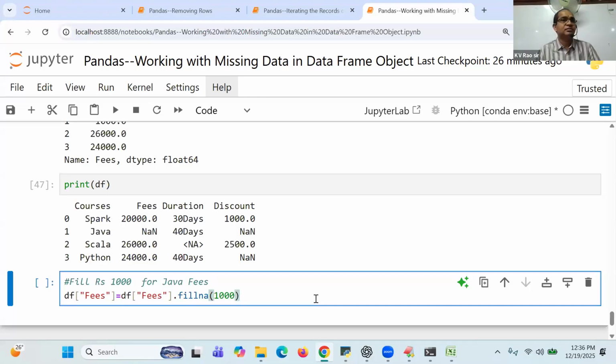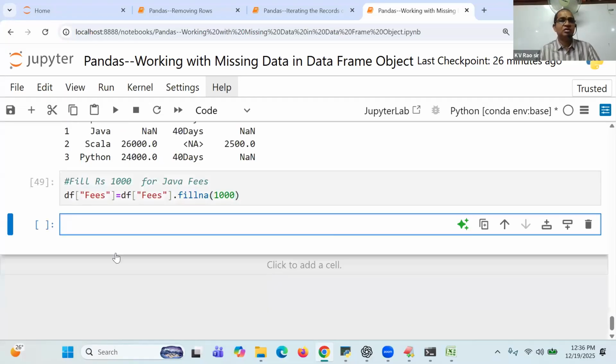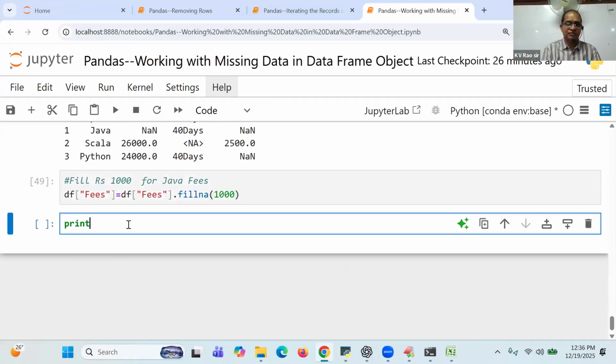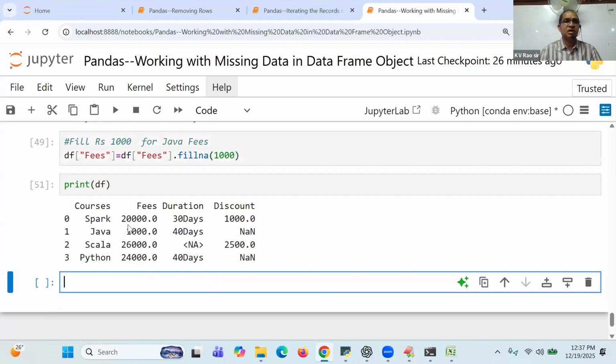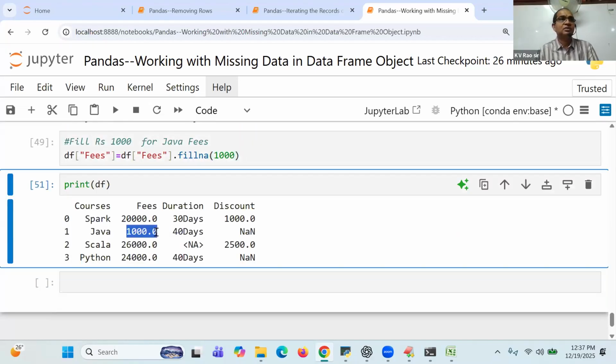Are you following me? Now print df. So this is 1000. Now I will go for duration. How do you fill the duration?